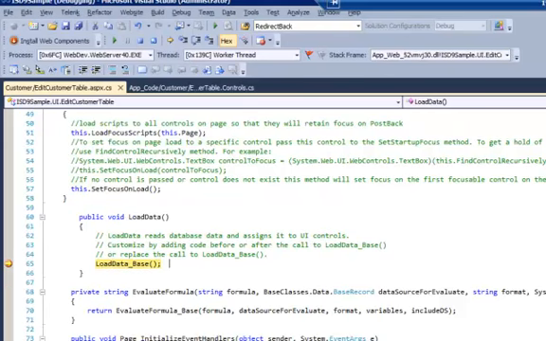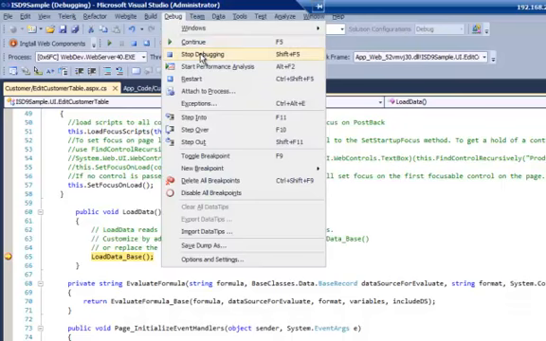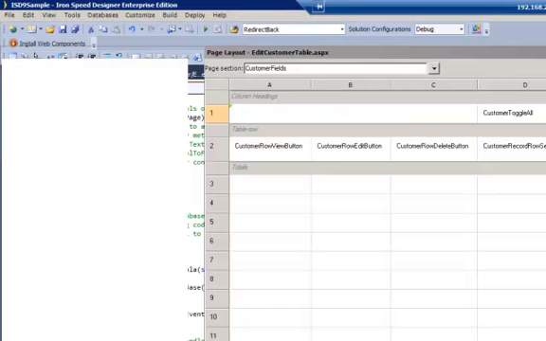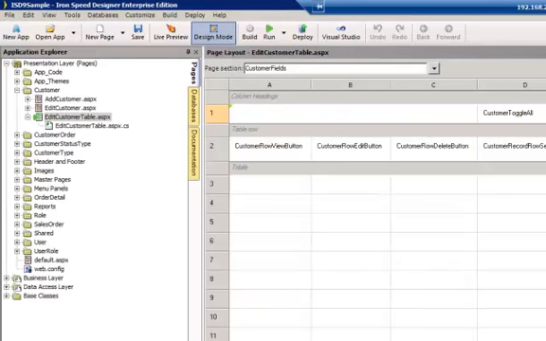This is all very well, so really all I've done is stop at the page load. It doesn't really help much. I want to do something a little bit more exciting than that. So let's just stop that now. And again, I can stop it at any time and the application will stop running. Okay, let's go back into IronSpeed for a second and pull up a, let's have a look.